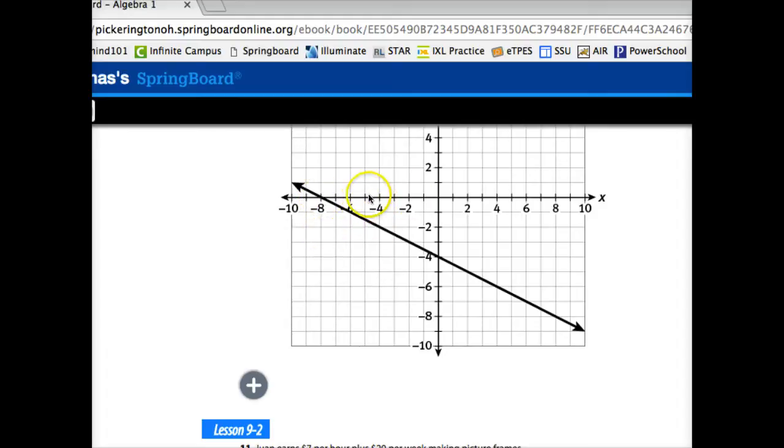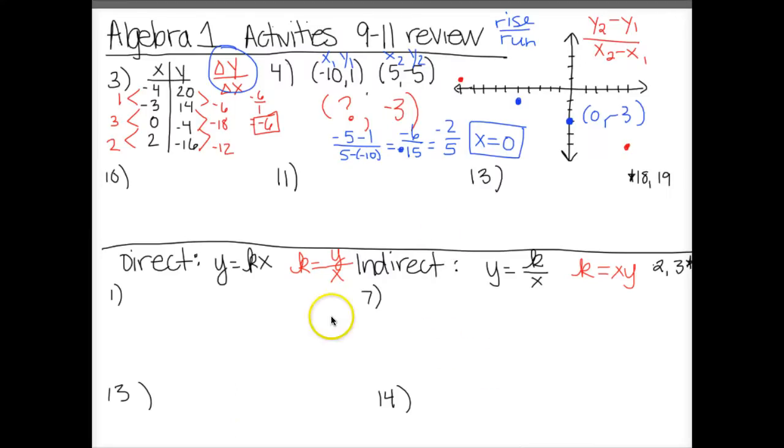So I can't physically draw on the web page, only on the PDF, but I see an exact point here. I also see one down here. There's one here. It doesn't matter which ones you use, but let's say I use these two because they're pretty easy to see. If I draw the triangle here, then my run is the horizontal distance. My rise is the vertical distance. So on that triangle that I would draw between those 2 points, that would look like this.